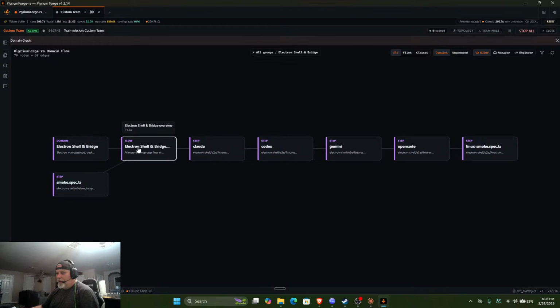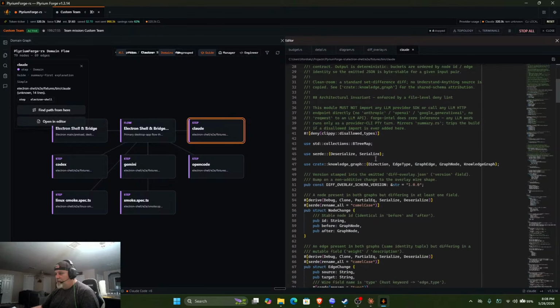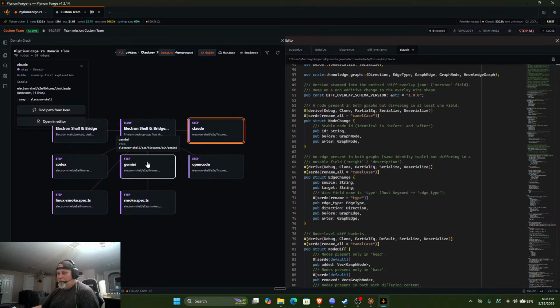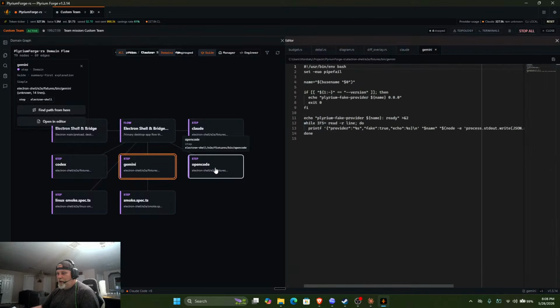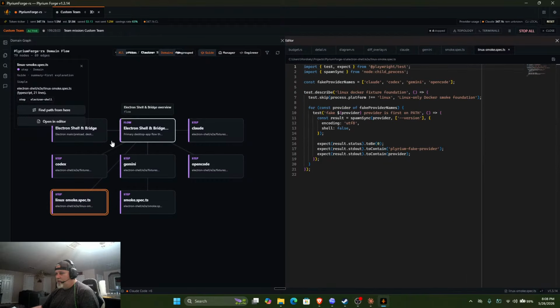If I come in here, I have my Electron shell, which connects to the different terminals here. And this is the flow. Each one of these is like a step. So here's my Claude step, my Gemini step, my smoke spec that I have here, my Linux smoke test.